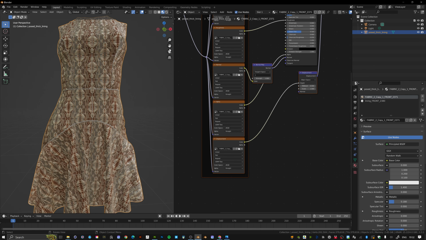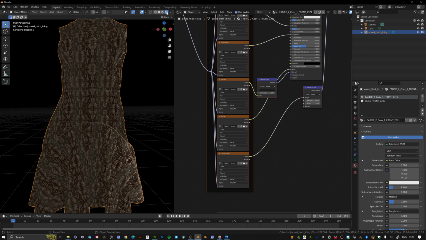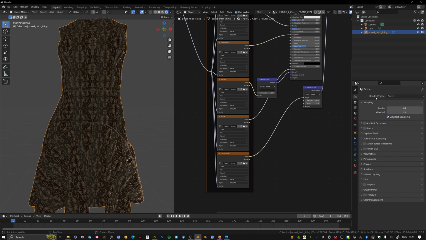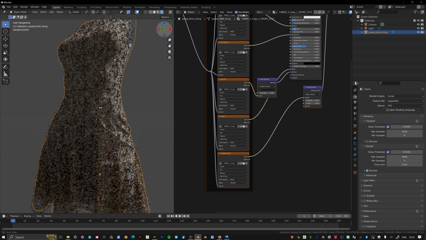And I am now going to look at this to see how the transparency is working. If I go into render view by clicking the circle on the right side here, this will go into render view, and to look at the render engine I'm using, I click the property area on the right side with the back of the camera, and this is the render engine currently set to EEVEE. If I change this to Cycles, we should be able to see that this transparency is working automatically.